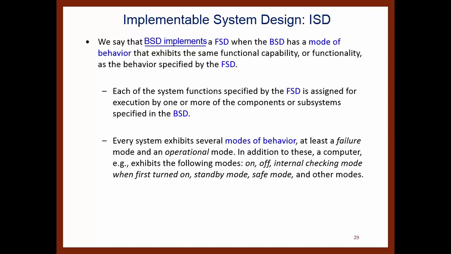Remember, the functional system design is based on the input-output requirements. So each of the system functions specified by the functional system design is assigned to execution by one or more components or subsystems specified by the buildable system design. So from the functions, we have the input-output, we have identified technology that can make that happen. Okay, so we have a buildable system design. Every system exhibits several modes of behavior, at least a failure mode and an operational mode. In addition to this, a computer exhibits the following modes: on-off, internal checking mode when it first turns on, standby mode, safe mode, and others.